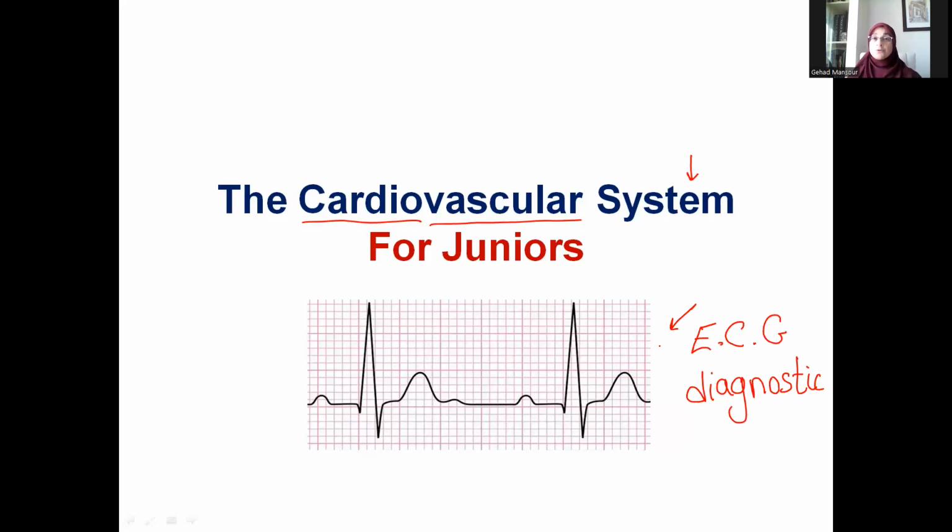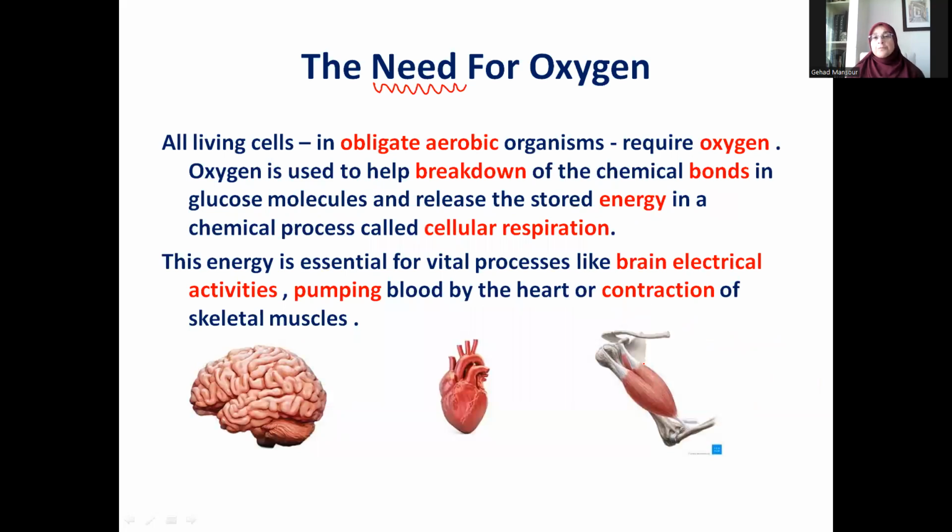But you can also know whether the blood vessels that supply the heart muscles with blood are adequately open and supply the heart with adequate amounts of nutrition and oxygen or not. And all this will be studied throughout the presentation. First of all, why do we need a cardiovascular system? We need a cardiovascular system to provide oxygen to the tissues.